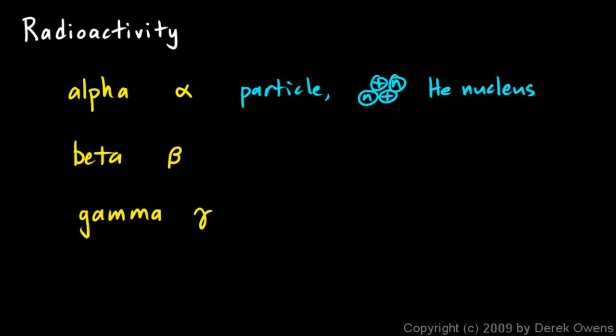So even just traveling through the air, the positive charge on these protons attracts some electrons, and it just becomes an ordinary helium atom. And so they're not as dangerous as the other types of radiation because they're easily stopped, and they don't stay moving real fast in this state for very long. Beta radiation is also a particle, and specifically it's a single electron, and it's no different from any other electron.